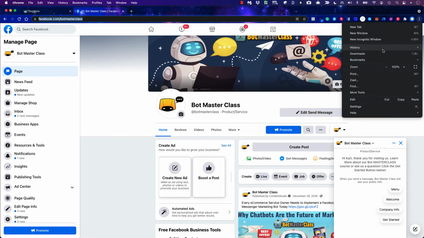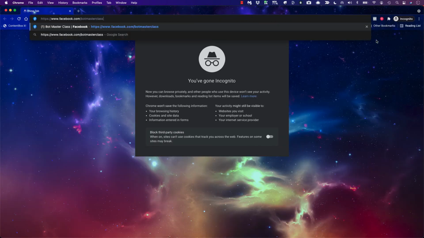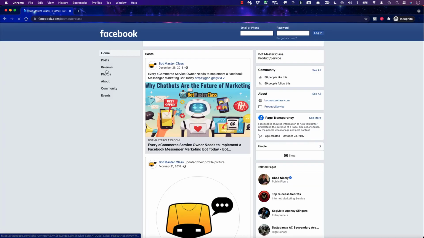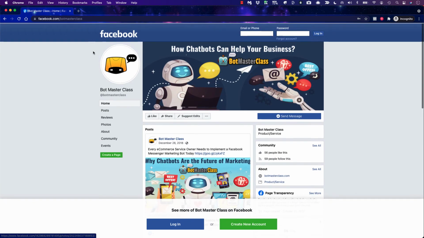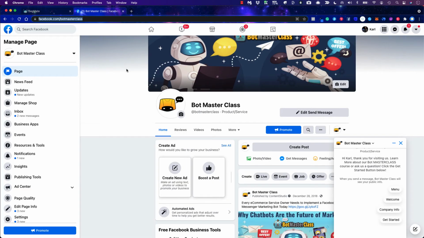Now I want to show you, let me just go to a new incognito window and put this in here. Now I'm not going to be logged into Facebook, so it's going to ask me to log in because I'm incognito, but this is what the page is going to look like to that customer or client, and then they're going to see the send a message button. So you could add a graphic on here with an arrow that says, talk to us, or get your questions answered in Messenger, or learn more in Messenger, or whatever the case may be, giving them a sort of call to action when people search and happen to find that particular fan page. Okay, so that's how that works, just to show you.